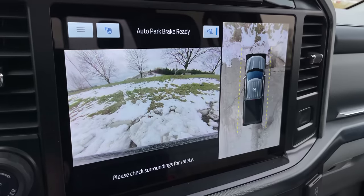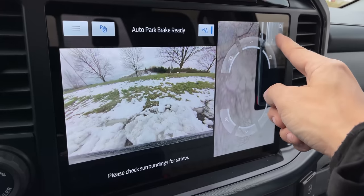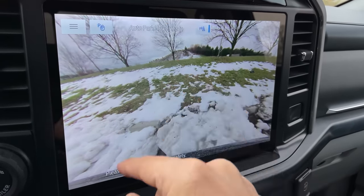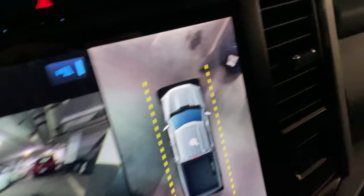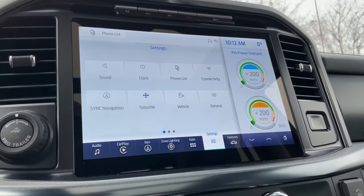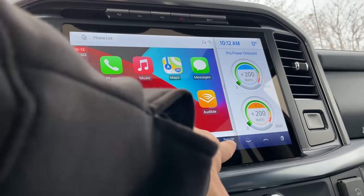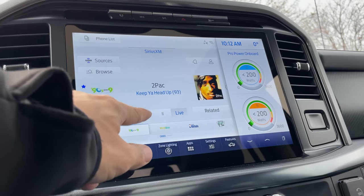We also have really nice 360 cameras in here. You can make the backup camera the full screen, which I think is a first for Ford. But unlike Chevys, you can't push the camera button while driving and actually see anything — it just says no. So it's kind of useless since you can't do it while driving, which is when you'd want to see your trailer hooked up. As for hard buttons, we've got a volume knob, tuning knob, and a couple of hard buttons. At the very bottom you can see your audio and phone permanently, so you can get through all your menus very quickly. It's a very functional system and it does rewind satellite radio.